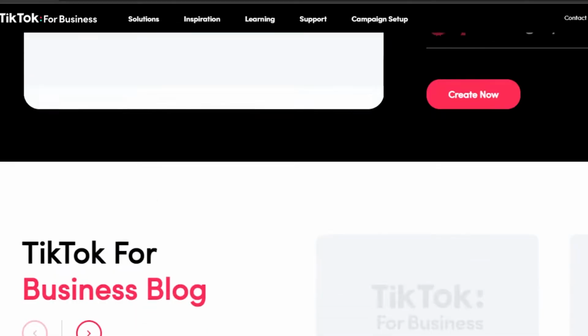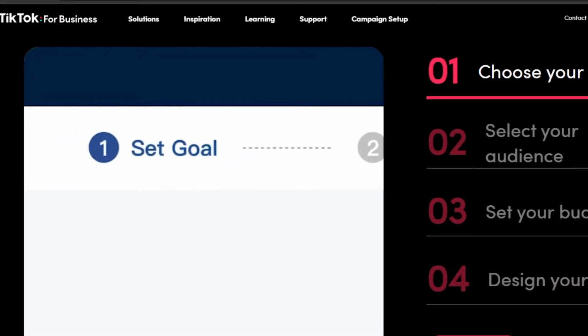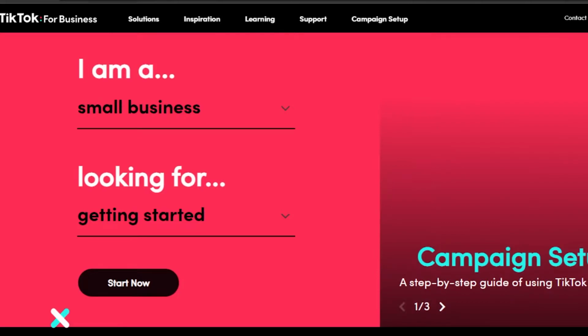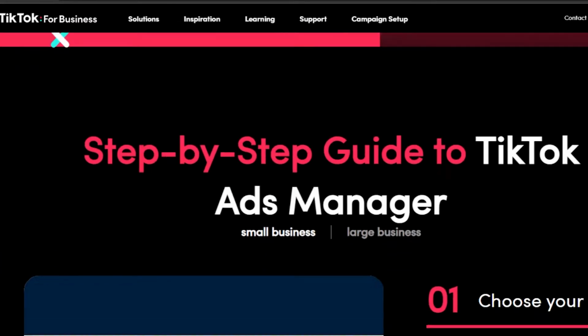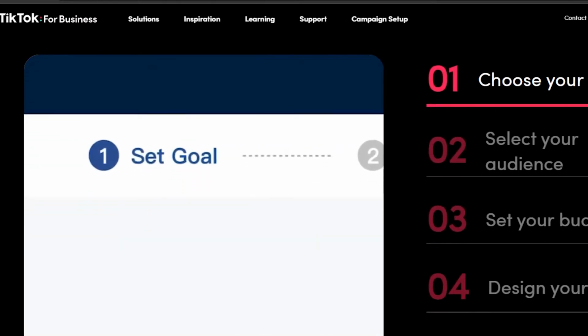So once you have a business account, then of course you can do business on TikTok. How it works, first of all, you will sign up for the TikTok business account. Once you have it, the app is going to be similar, but you will get more options when it comes to business and when it comes to creators too. So we have right here, we have business, and you can set it up for a large business or a small business as well. And then we will be able to set up campaigns and ads using TikTok. So then what you need to do is you need to choose a goal.